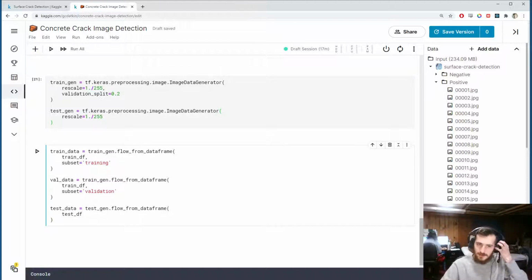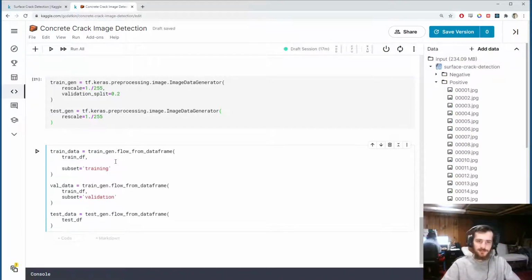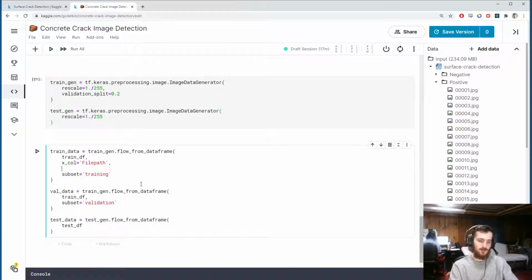Alright, now we do want to include a few more properties here. So we want to specify which column in our data frame is being used as the file paths and which column is being used as the labels. So our X column, that's the file path column, is given by file path, and the Y column is given by label.